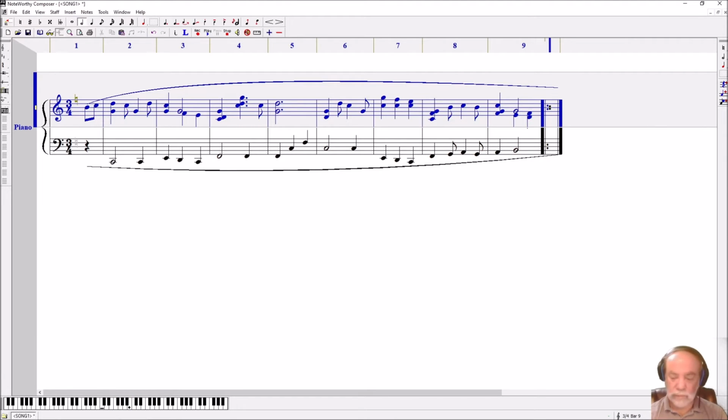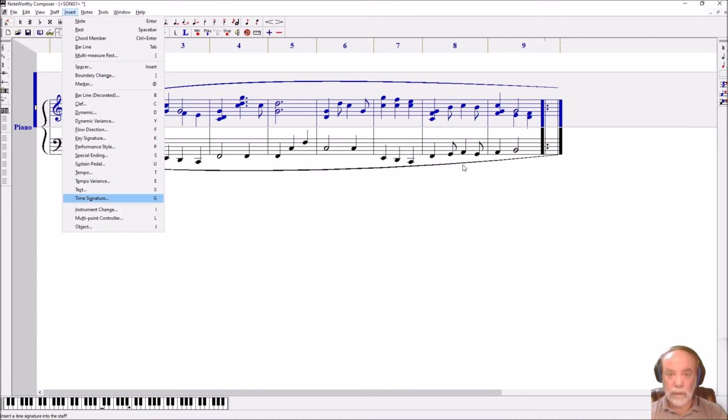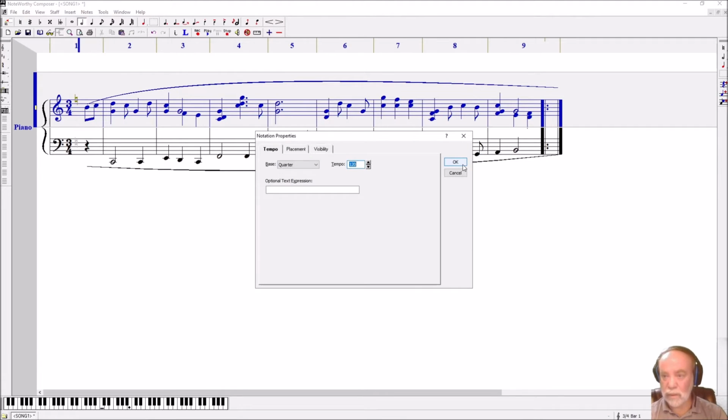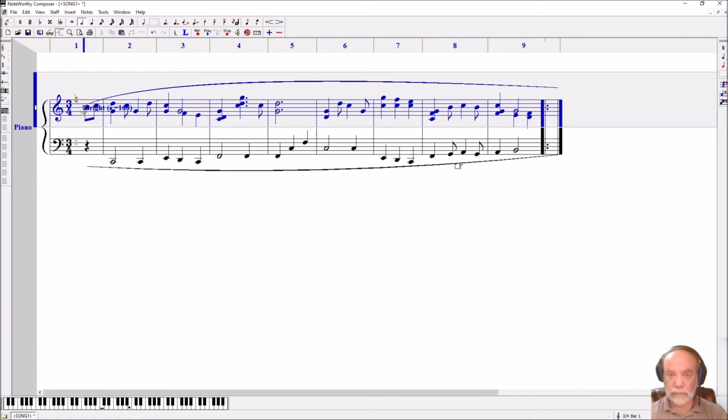And then it starts, oh, the timing. Not time signature, tempo. That's what I want. Quarter note equals. And here's an optional text we can put in, usually something like that.